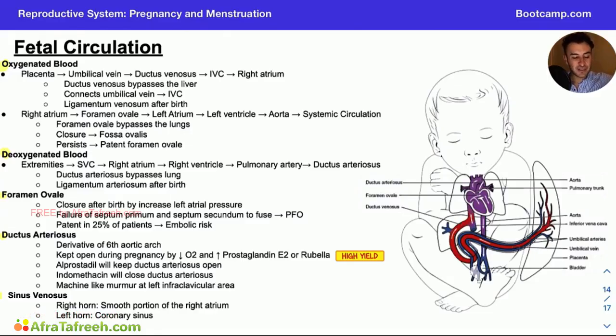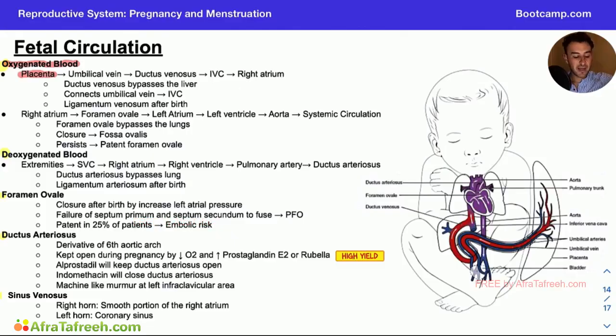So let's go ahead and get started by talking about the path of our oxygenated blood through fetal circulation. We know that oxygenated blood is going to be coming from the placenta because the baby cannot breathe on its own. The lungs of the baby are filled with amniotic fluid, and there's incredible pressure on those lungs since they are full of fluid. So A, it is really hard to pump blood into those lungs, and B, those lungs do not have access to air to get oxygenated. So the whole goal of fetal circulation is to avoid the lungs.